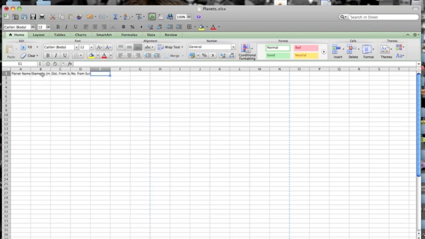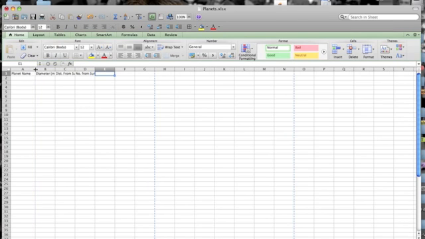Now, as you can see, you cannot tell exactly what's on the edge of these because these columns are a bit small. So you go to the place where it has the A, B, C for the columns and put your cursor, which is your mouse, in between the 2 columns, A and B in this case. You'll get a double-headed arrow. If you click and then drag, you can widen the column, which I'm doing here.